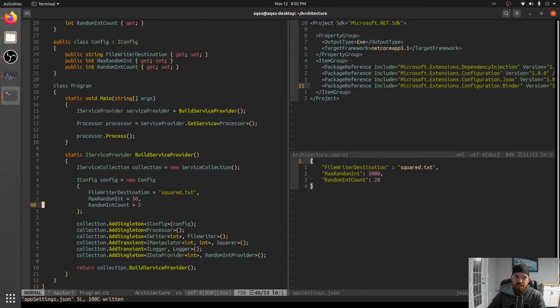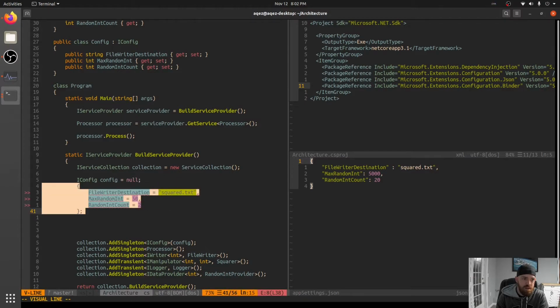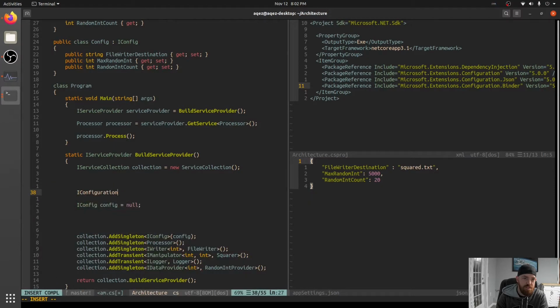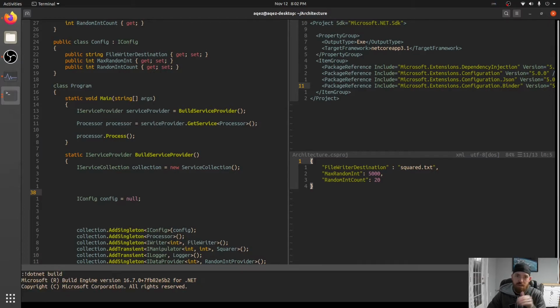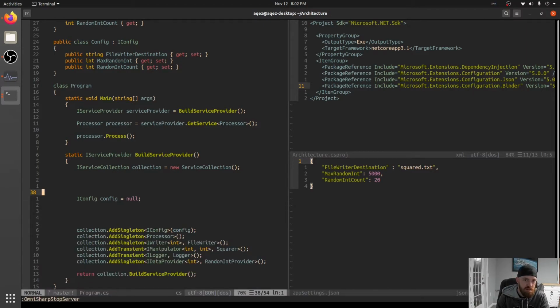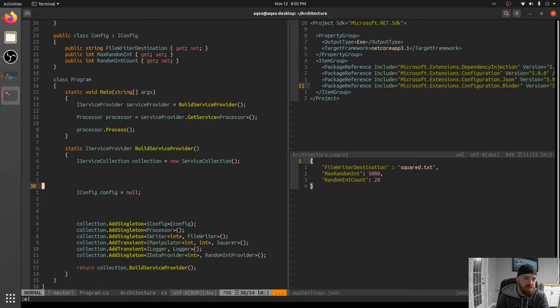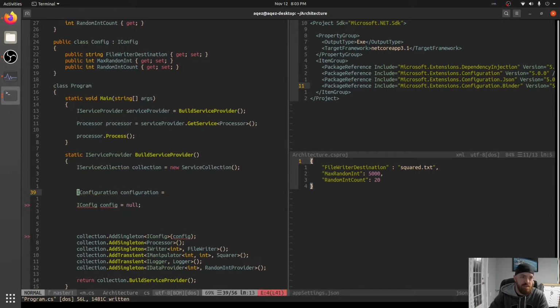I typically put this out into a separate method that just deals with configuration. We'll probably just do it right here inline for now, though. So let's go ahead and go back to null here. And what we'll do is IConfiguration. Actually, we need to build so that I can grab those packages. Okay, and then I have to reload OmniSharp because it doesn't know those things exist yet until we reload. So IConfiguration, and we want to pull in Microsoft.Extensions.Configuration, and then we want to say new ConfigurationBuilder.